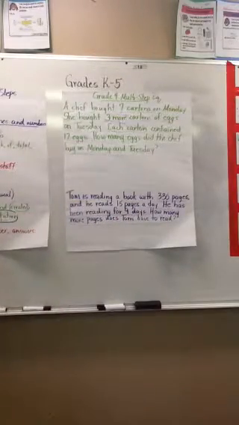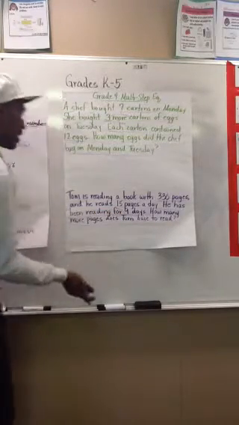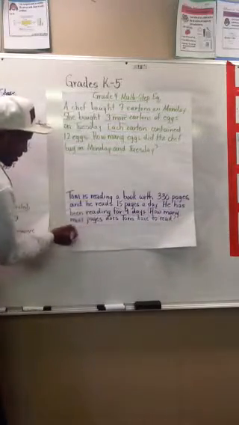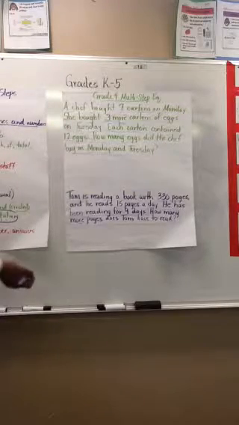Okay? Circle the operations vocab. Tom is reading a book with 330 pages, and he reads 15 pages a day. Really not anything in there to circle. He has been reading for 9 days. That can mean multiply. How many more? This is in the same circle. How many more is subtraction. Does Tom have to read?